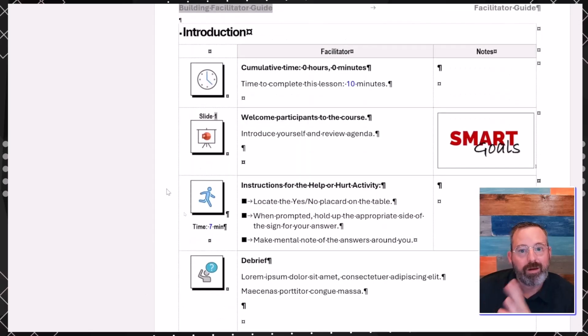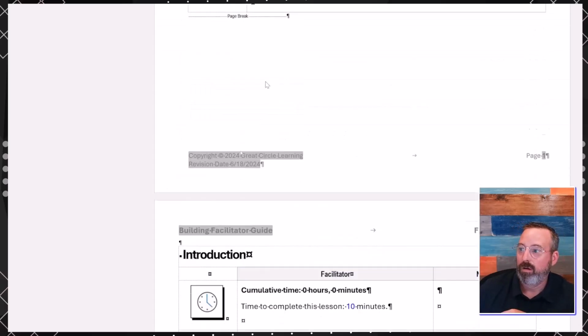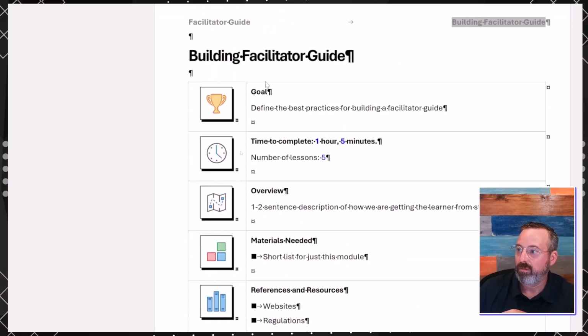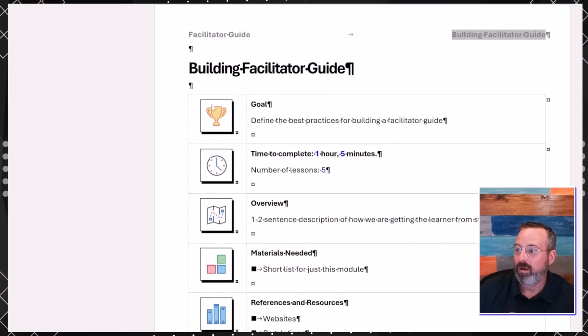So the big thing at the in-the-moment reference side of a facilitator guide for components, right? We're using modules and lessons, that 2-level hierarchy. I would take your modules here. You base your modules off your terminal objectives, right?